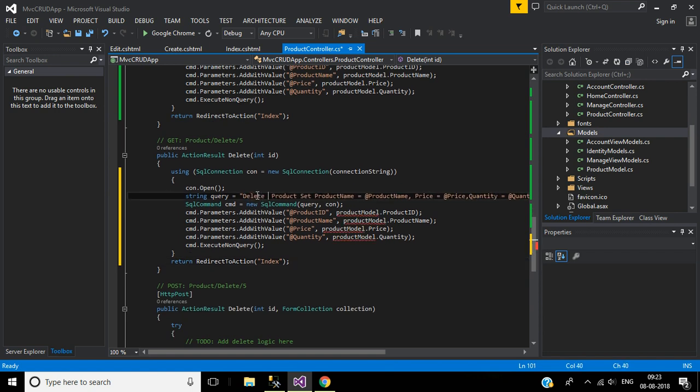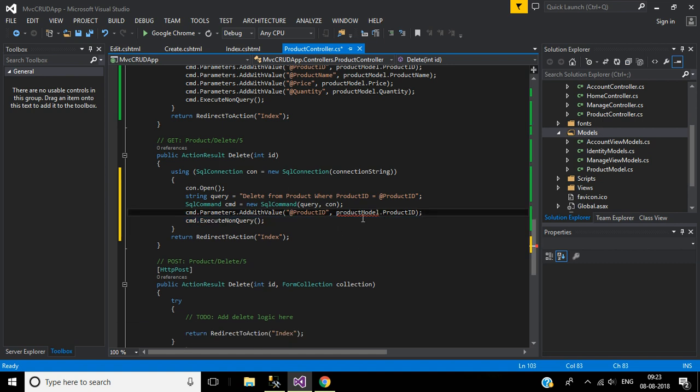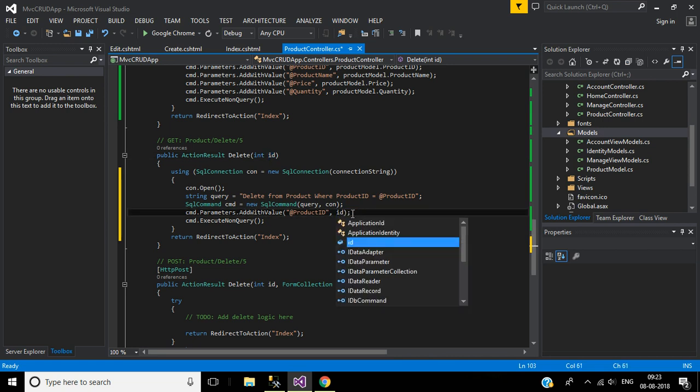Change this query to delete from product where product ID equals @productID. Then get rid of these parameters. Here we have to pass product ID only. So here we have the parameter ID, so pass that ID here.